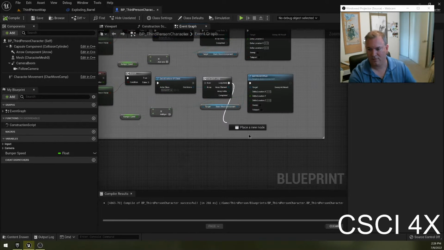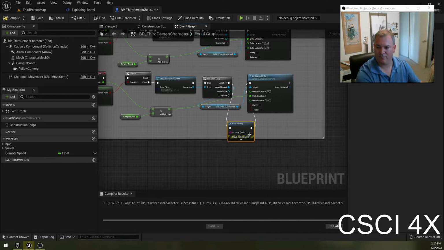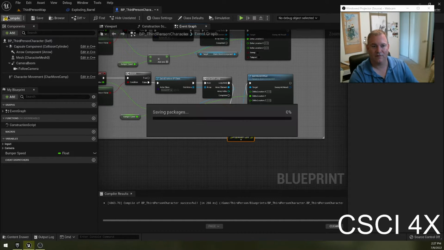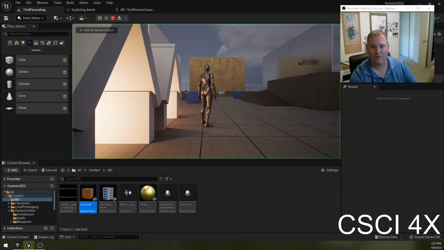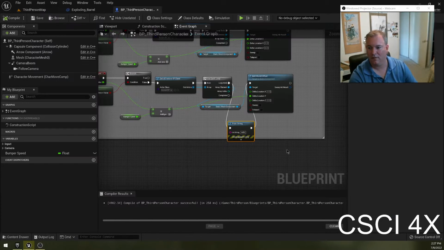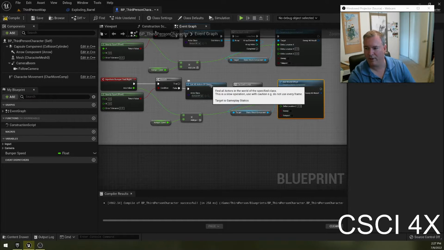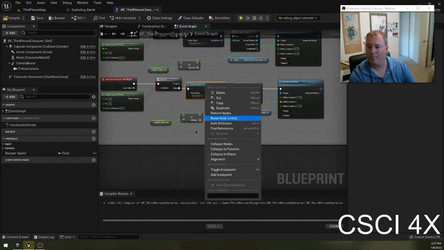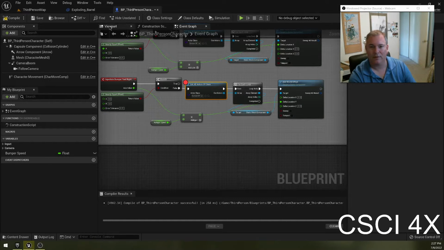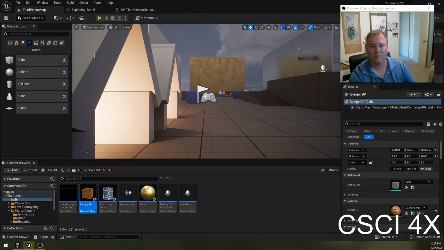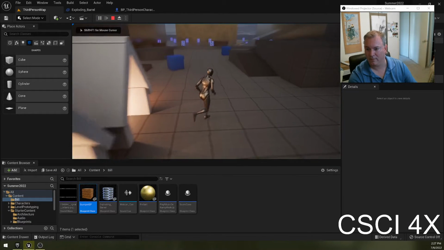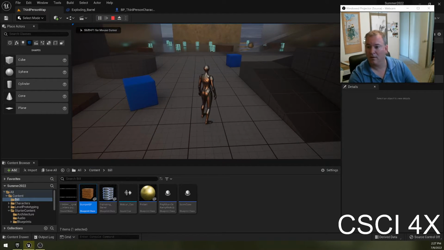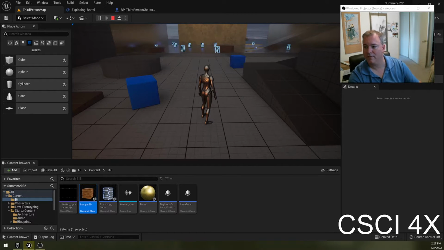Let's do a little debugging. Print string. Let's just see if it's getting there, right? Nope, it's not getting there. All right. This is why it's so useful to do debugging that way. And you can set a breakpoint also if you want. Breakpoint. Save. Run. I'll explain what that is in a second. Nope, it is not getting there either.